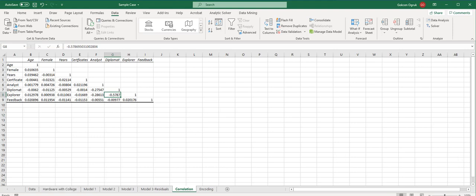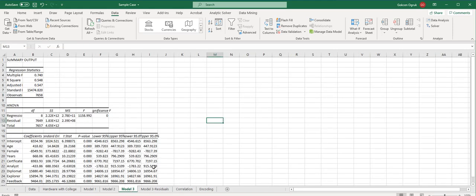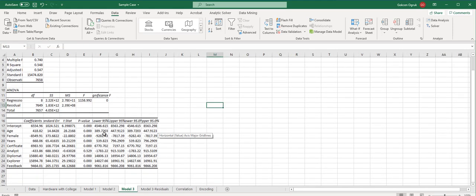Next, you are going to test the significance of the coefficients. Again, you need to do this for the best model. Here, you can see that p-values are very small. That means all these parameters are significant except analyst. You see analyst is 0.529, and our significance level is 0.05, which is 5%, so this p-value is much greater than 0.05. Therefore, this personality type is not significant for predicting salary. So this is all about regression. I will do the second part of this video, where I will talk about logistic regression.